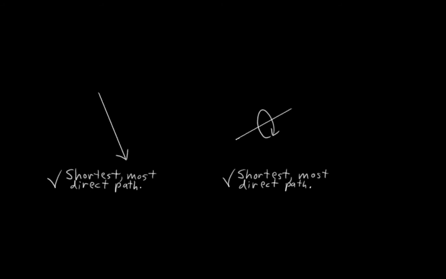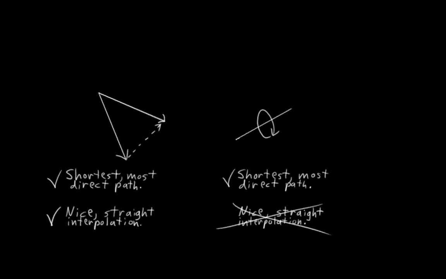In fact, the similarities between straight lines and single-axis rotations go even further. Straight lines are always the shortest, most direct path between any two locations, and single-axis rotations are the shortest, most direct path between any two orientations. Crazy, huh? So in a lot of ways, axis angle rotations are kind of like simple translation vectors. In fact, the only way they could be more like translation vectors is if directly blending or interpolating between two different axis angle rotations resulted in the object rotating on an axis as well. Unfortunately, that's not the case, and you can get some slightly wonky interpolations between some axis angle rotations.